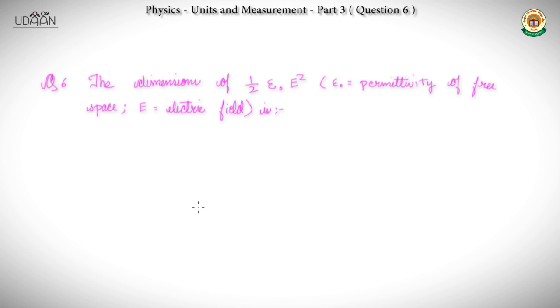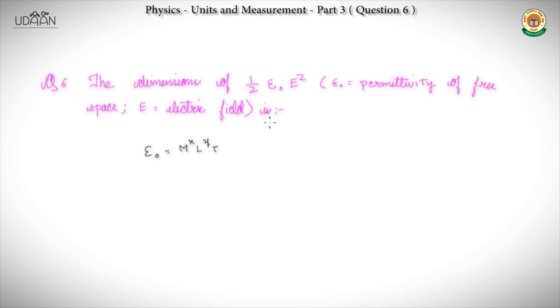Okay. In this we need to find the dimensions of epsilon naught and E, right, as anyone would do. But the thing over here is that do not find the dimensions of epsilon naught in terms of M, L, like M to the power of x, L to the power of y. Okay, don't do that. Find some formula in which epsilon naught is used, and find some other formula in which E is used, and then relate them, as I'll show you. So we need to recall the formula which we know already.